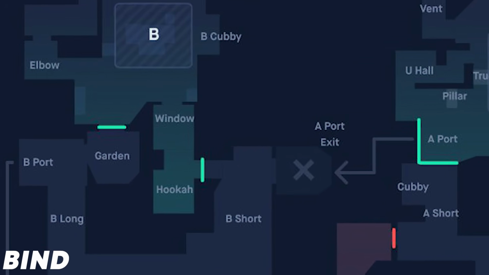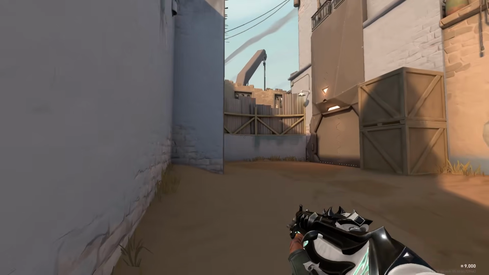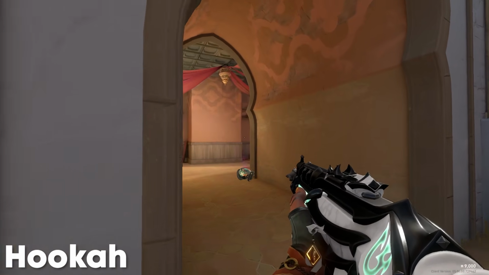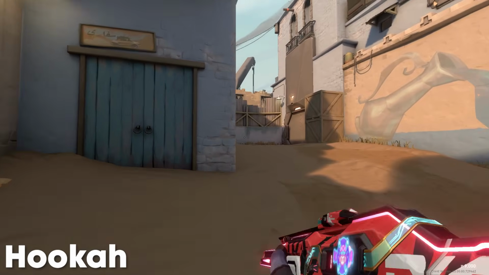Hookah is also a major part of the map to control since it puts the defenders under pressure of a B execute. However, since many defenders choose to fight for Hookah, you would need to use utilities such as a Raze Roomba, Skye Dog, Fade Prowler, and even an Omen Flash to secure the space.